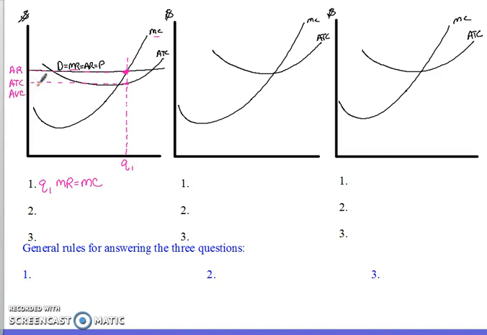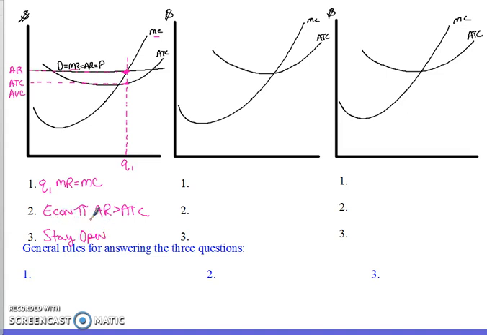And by the way, remember, the average total cost is also the average variable cost. It's both of those things at the same time, because there are no fixed costs in between. There are 0 fixed costs. So question number 2, this firm is operating at an economic profit. How do I know? Because the average revenue is greater than the average total cost. And then finally, should I stay open or should I exit the market? Well, obviously, we're going to stay open because we're making an economic profit.